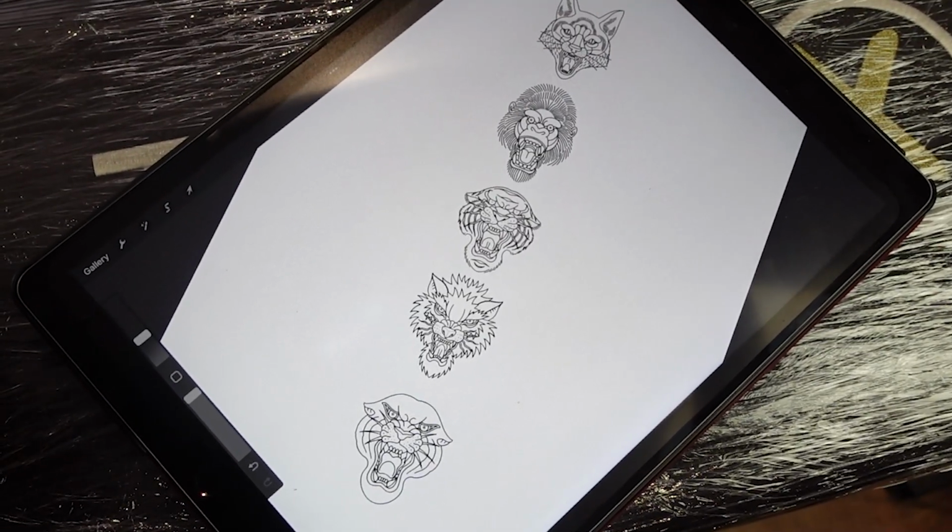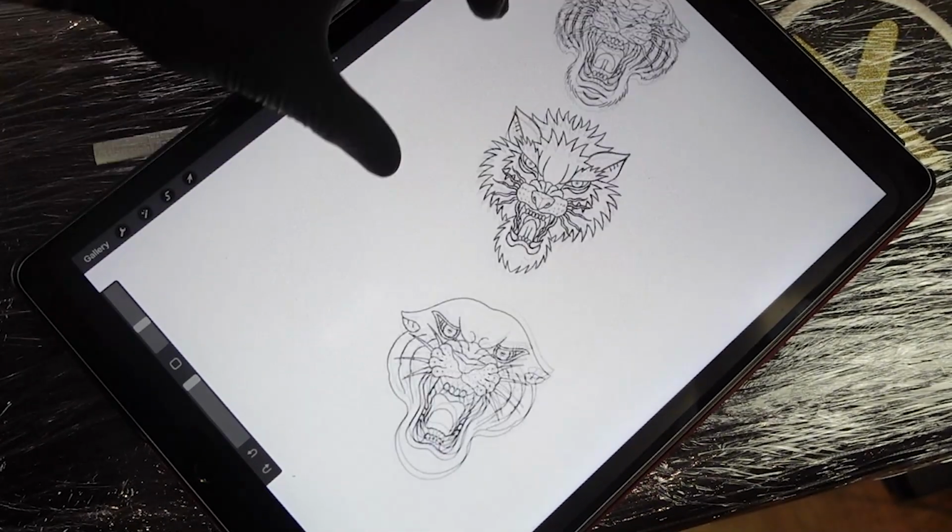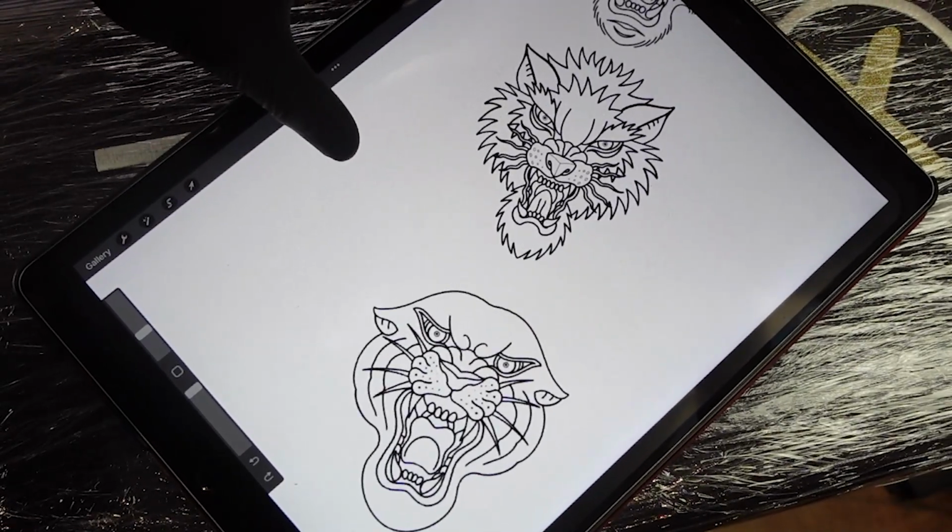So to keep this as fair as possible, we're gonna have 5 animal heads. Each one is gonna be the exact same size. These are all from my Procreate brush set. If you don't know what it is, then check out this little video.